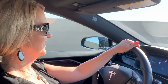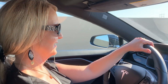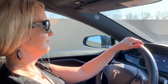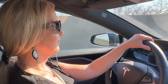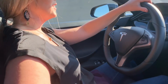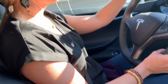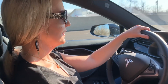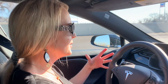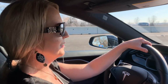But okay, so we did get up to a pretty good speed, which we're doing right now. But you had the fun. Aside from that, the overall experience driving it now, what are your thoughts? It's nice, it's comfortable. I like the armrest. It gives you just nice support when you're driving. Not necessarily the armrest itself, but just the seat, so your arm can kind of rest on the seat? Yeah. It feels supported, and like I've got a good grip on it.